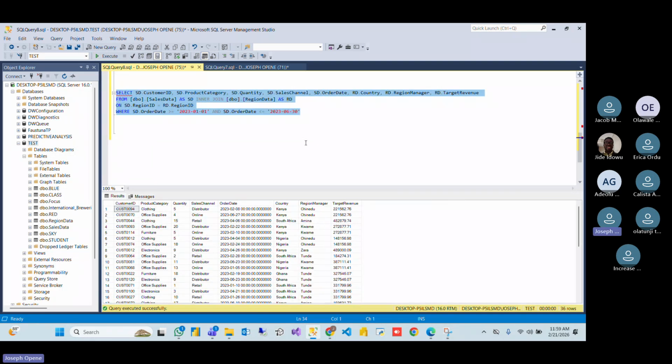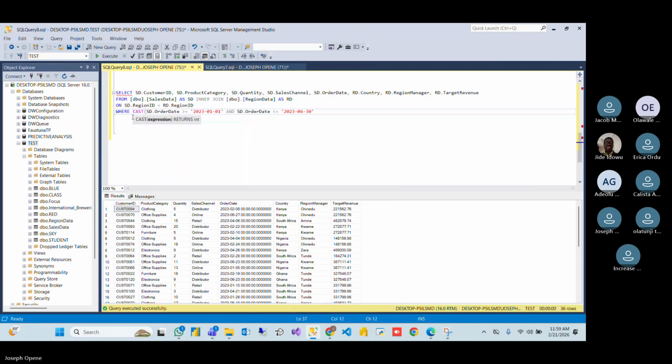Okay. Now, this is showing because I had done something earlier. If that was not done, it will show you an error because it will tell you that you are trying to use letters as dates. What I simply did, for those that will be trying it with the data set that I shared, you're probably going to come across an error. Don't get confused. What you can simply do is to cast it.